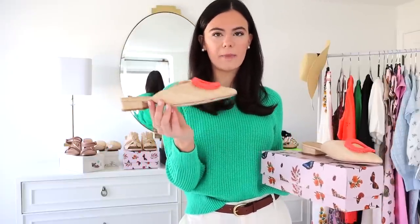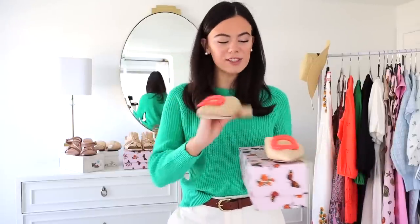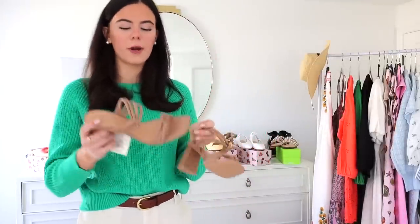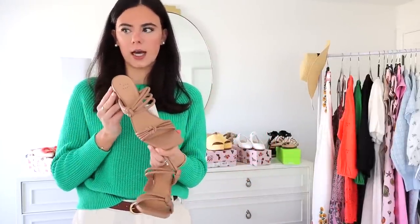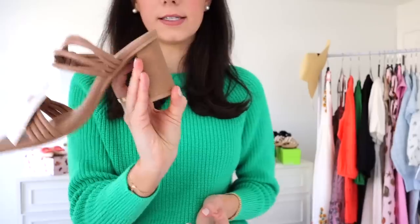The first pair of flats are from Antonio Milani — one of our favorites at Dillard's. They're adorable rattan pointy backless loafers with coral detailing on the top. I feel like these would look great with wide-leg white pants. They're the perfect spring and summer shoe, great for office wear too. Next, from Target — if you need a good heel for spring break, we found these from A New Day, Target's classic line. I like the detailing on the straps and they're just nude, which goes with everything.